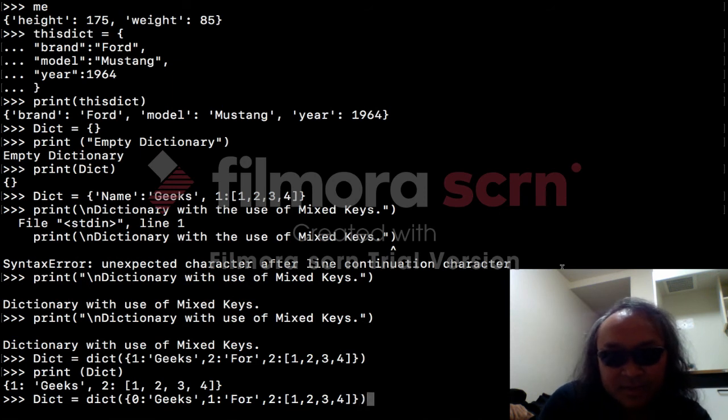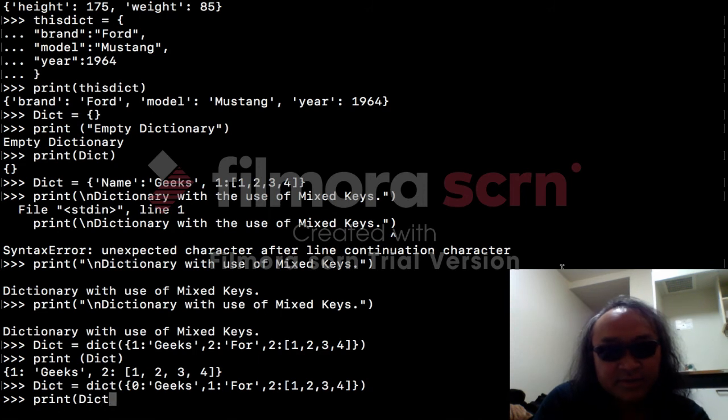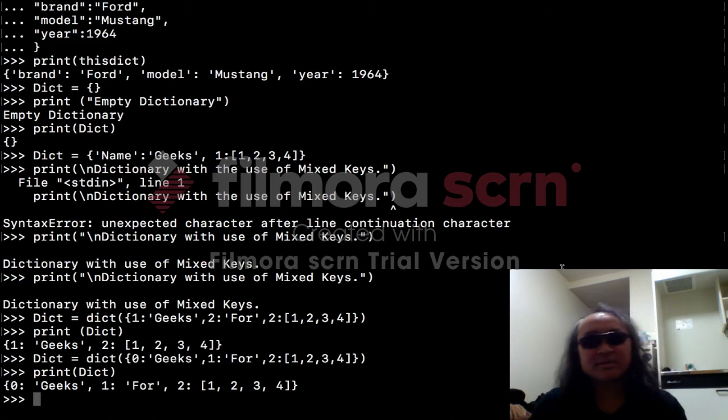Okay. This. There. 1, 2. Print dict. Enter. Okay. This result is as I expected.